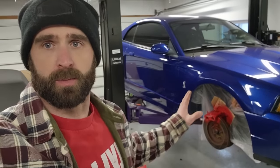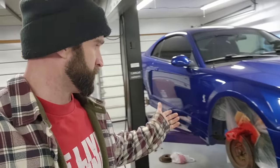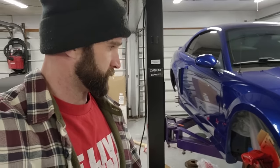So, calipers are painted, everything looks good. I think I've got my debacle on the rear brakes taken care of. Front brake parts are on the bench, ready to go on. I think that we should be okay on the front. There are no caliper pins on the front setup, so I think we should be good there. Fingers crossed. So yeah, let's keep the progress going.